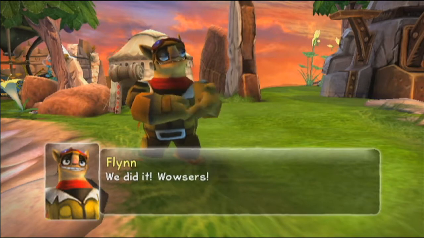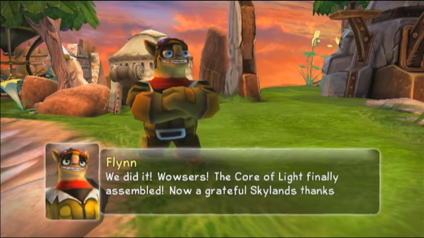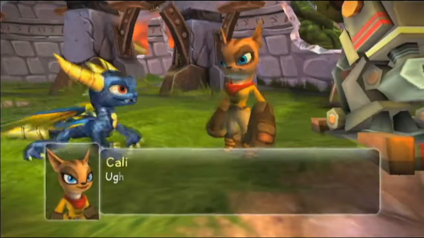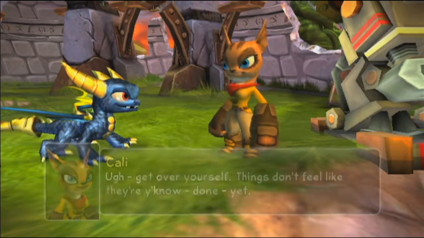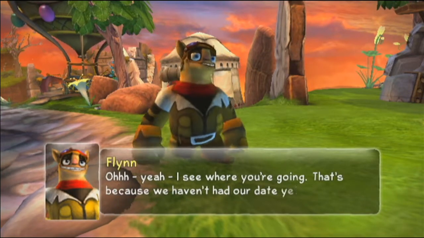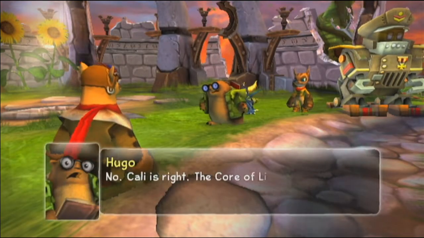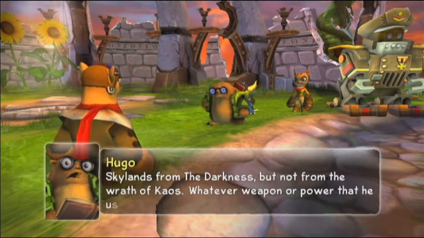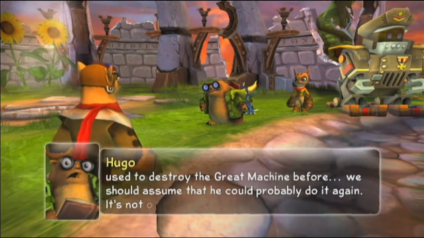We did it! Wowzers, the Core of Light finally assembled! Now a grateful Skylands thanks me again. And you are welcome. Boom! Ugh, get over yourself. Things don't feel like they're, you know, done yet. I see where you're going. That's because we haven't had our date yet. Double boom! No, Callie is right. The Core of Light has saved Skylands from the darkness, but not from the Wrath of Chaos. Whatever weapon or power that he used to destroy the great machine before, we should assume that he could probably do it again. It's not over.